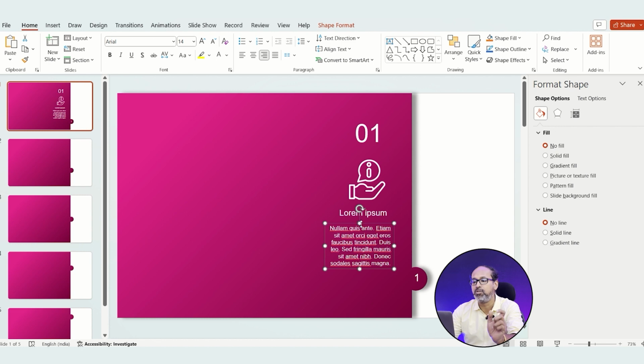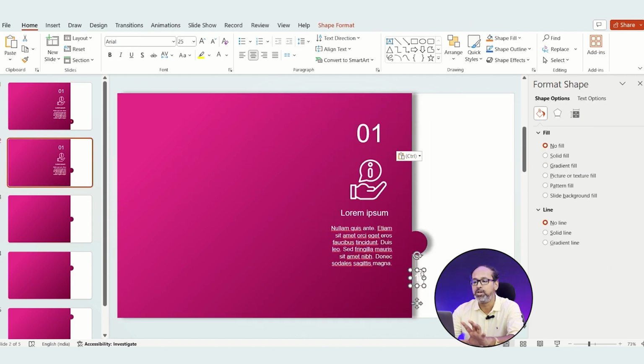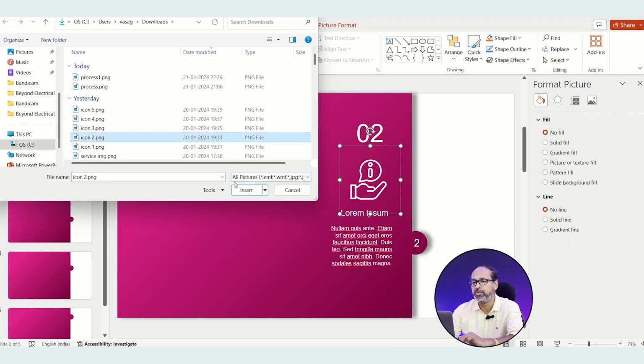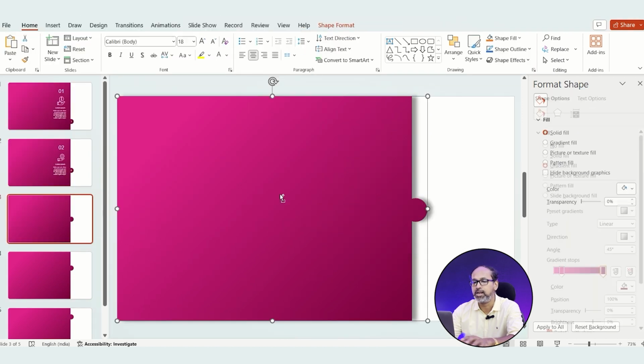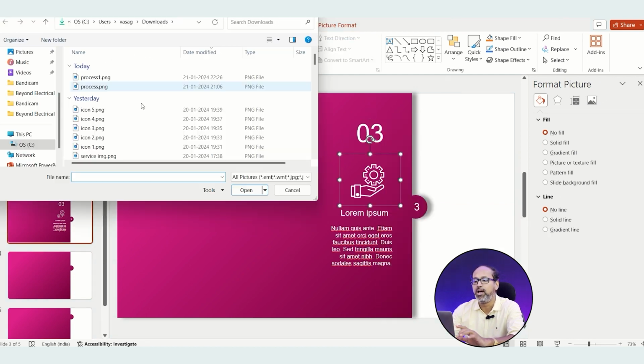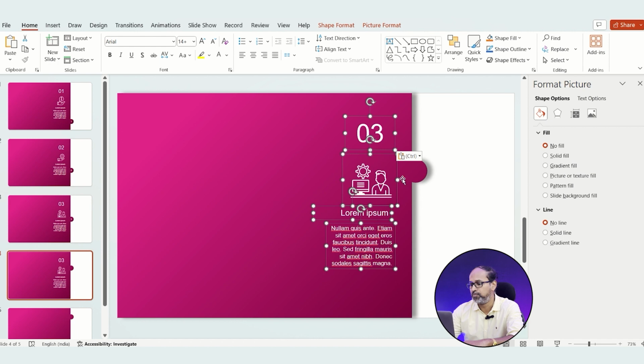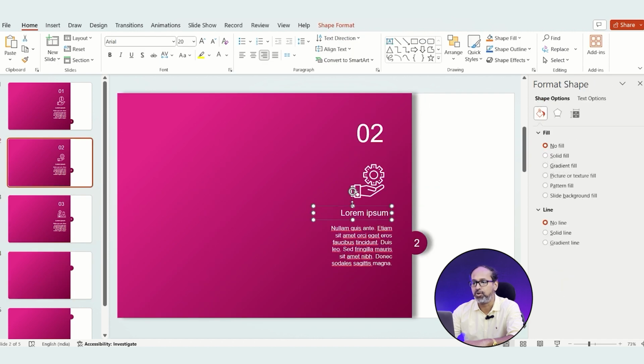With the help of that, it looks like you are able to transition between different slides. So select all of these together, press Ctrl G to group them all together, and replicate them into all the other slides. You can see here that I'm replicating them into multiple slides. Just change the icons alone on all of these so that it looks really cool when you do the animation on them. So let me replicate the same for all the slides.